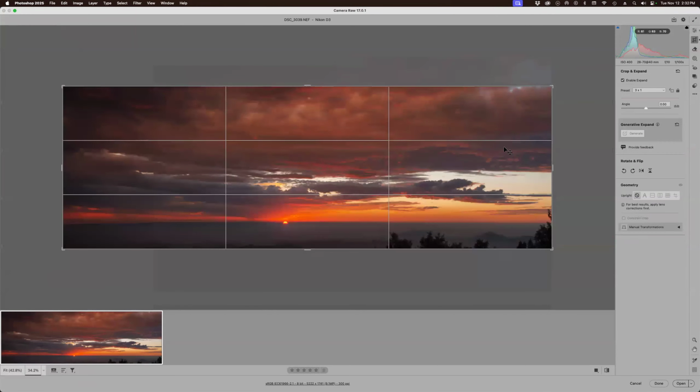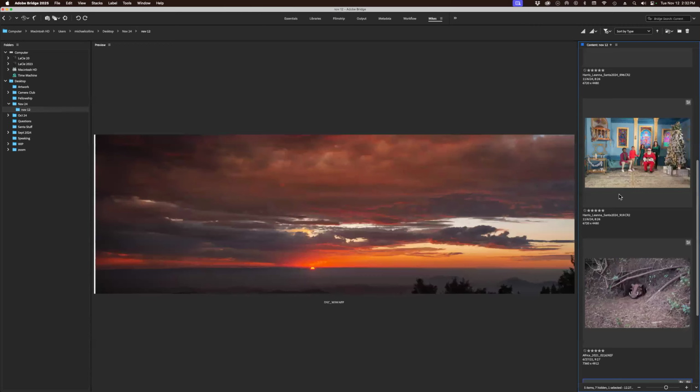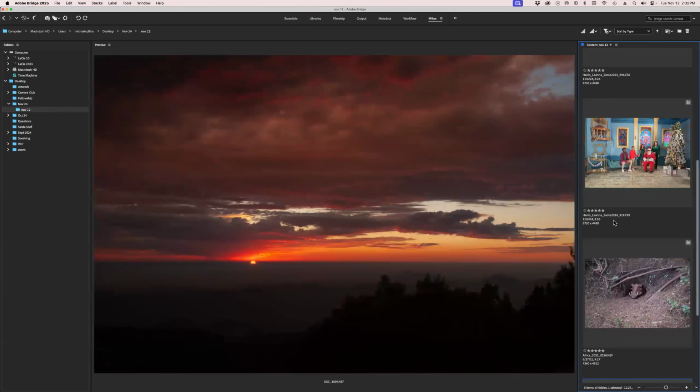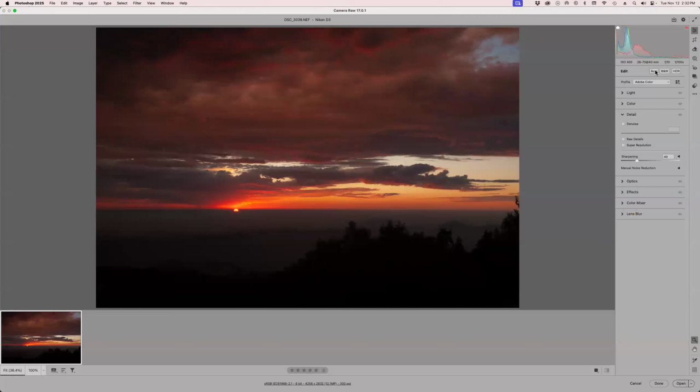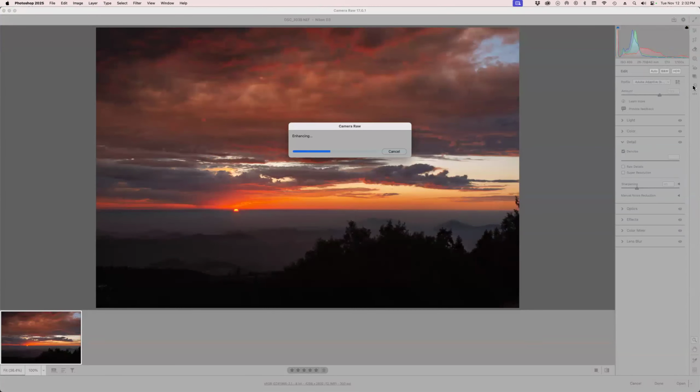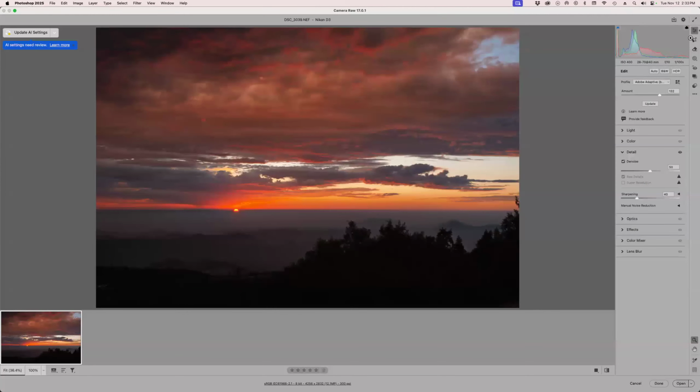You can go back to where you generate, expand it and hit the generate and get your three views. Okay, in fact, let's do this. Just undo. We'll just hit cancel and go back into Raw or Bridge. Right click, develop settings, clear settings. We'll start all over again. Open in Raw, and we'll do beta, and we'll bring it up a little bit just for fun. Denoise, everybody's happy, keep it the same. Come on, hurry up. I ain't got time to wait for you.